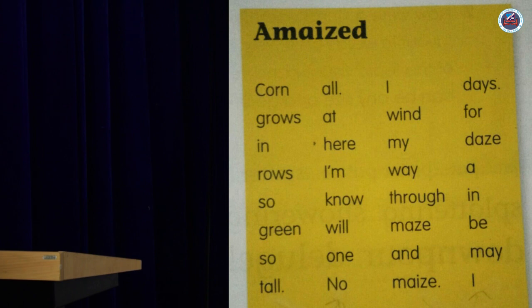As you can see in the slide, when we read, we are not going to read from right to left or left to right, but we are supposed to read from top to bottom. Amazed. Corn grows in rows, so green, so tall. No one will know I'm here at all. I wind my way through maze and maze. I may be in a daze of days.